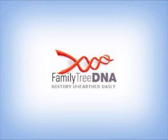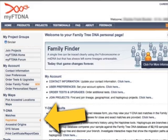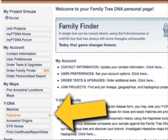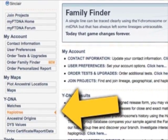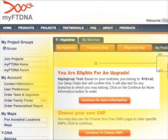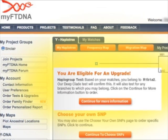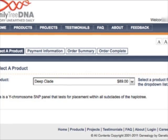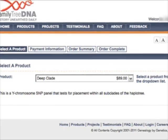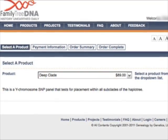Here's how you can keep up with the latest developments in SNP studies for your own personal DNA results. First, go to your personal results page on Family Tree DNA. Look on the lower left and click where it says Haplotree. If it says you are eligible for an upgrade, that means you should be taking the recommended test — it might very well mean there is an SNP test you should be taking. When you click that link, you'll be taken to the page that tells you the test and how much it costs. The deep clade test is $89, but most specific SNP tests are about $29 each.